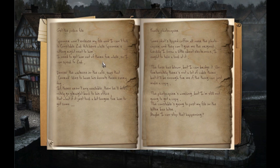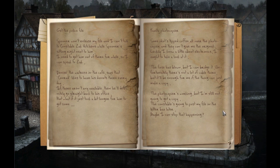Faulty photocopier. Some idiots tipped coffee all over the photocopier and they can't give me the original. Luckily, I know a little bit about electronics. I ought to take a look at it. The fuse has blown, but I can bridge it. Unfortunately, there's not a lot of cable there, but it'll be just enough for me if the thing can just make a copy. The photocopier is working, but I'm still not going to get a copy. The constable's going to post my file in the letterbox later. Maybe I can stop that happening.